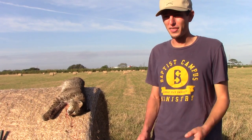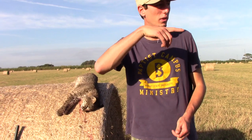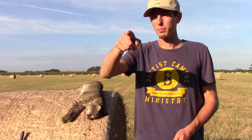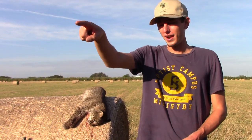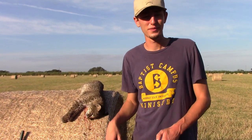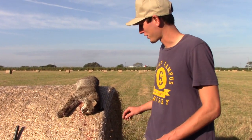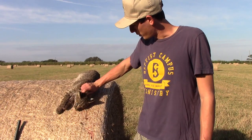That was really cool. I thought at first that he had grabbed a partridge because he chased one a little bit when we snuck up, and then he jumped back up on the hay bale, and then he ran down over and jumped on top of this one. He was acting really frisky this morning. It's a little cooler, or it was cooler earlier, and so he was acting pretty frisky. That was pretty cool. Really pretty bobcat.